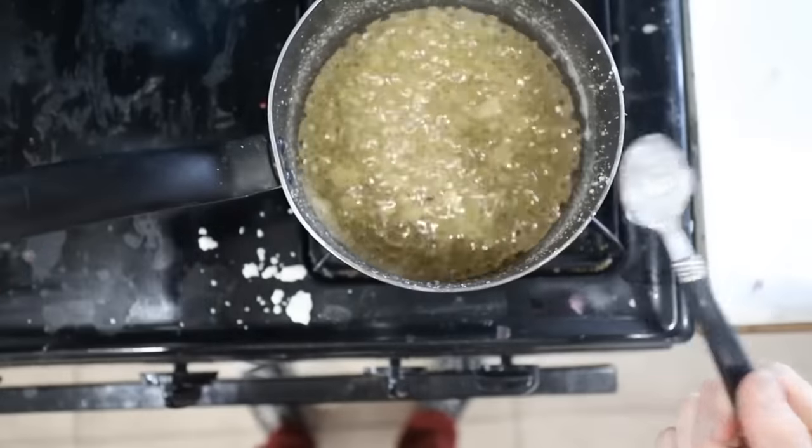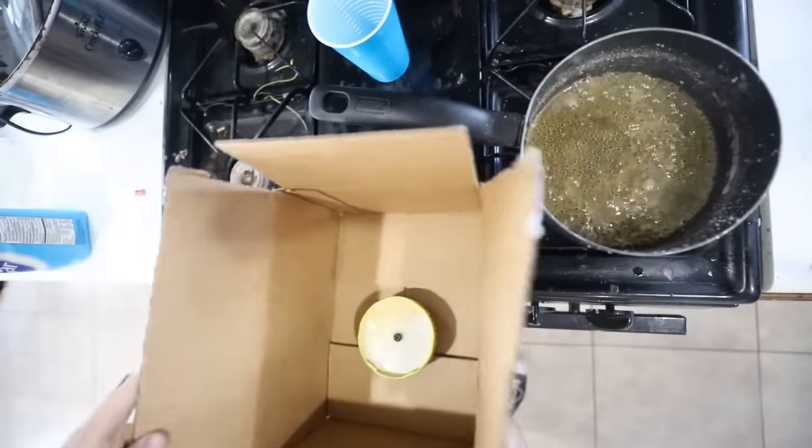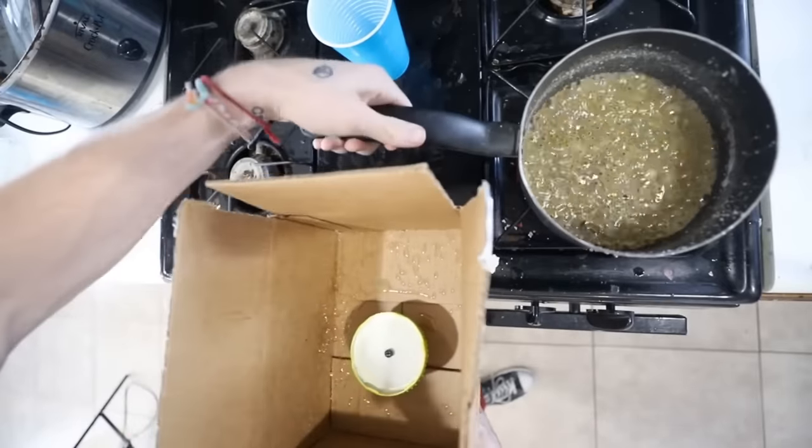Okay, so I think I'm supposed to do it while it's still really hot like this. So, okay, let's try this. So here's our thing, and here's our, oh God, this is so dangerous. Okay, there's that. Let's try it. Ready? It's just spraying molten sugar everywhere.